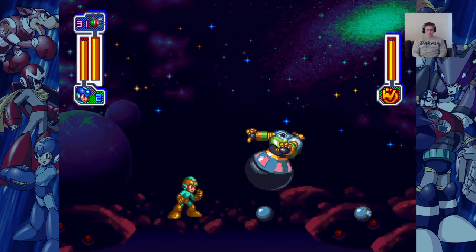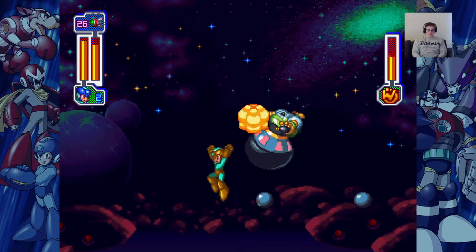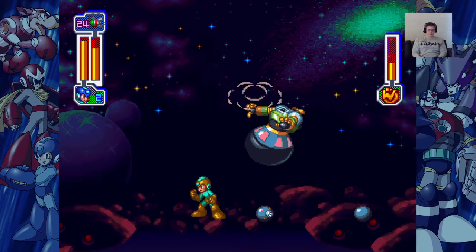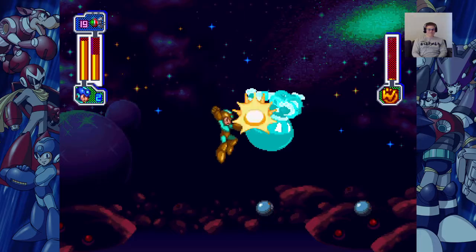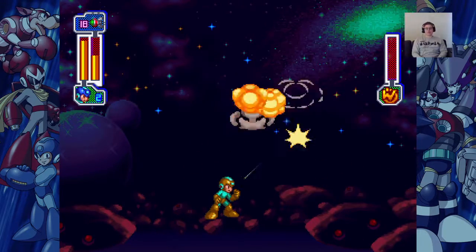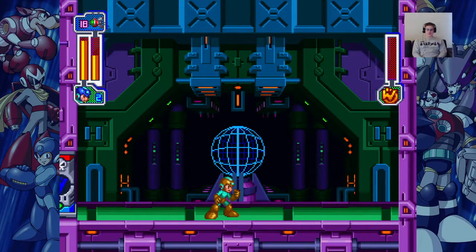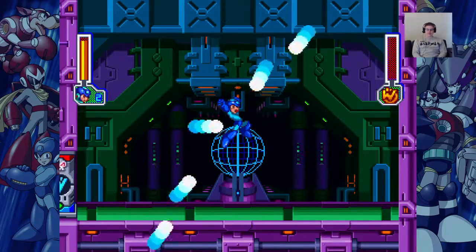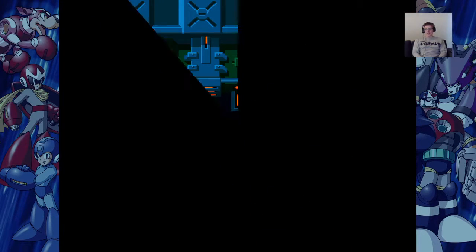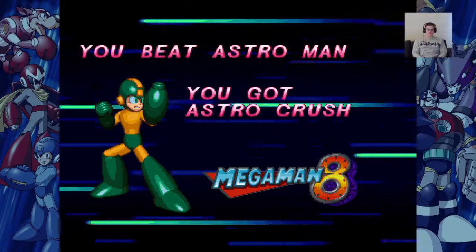So this is actually a really hard boss, but if you have the right weapon and the right rhythm, this can also be one of the easiest ones. Almost jinxed it back there. You should never say in the middle of a boss fight, oh, this is easy. That is the last weapon and also the strongest one in the game. Astro Crash.